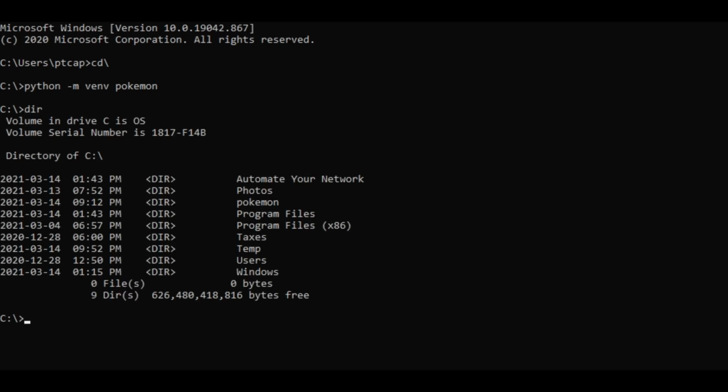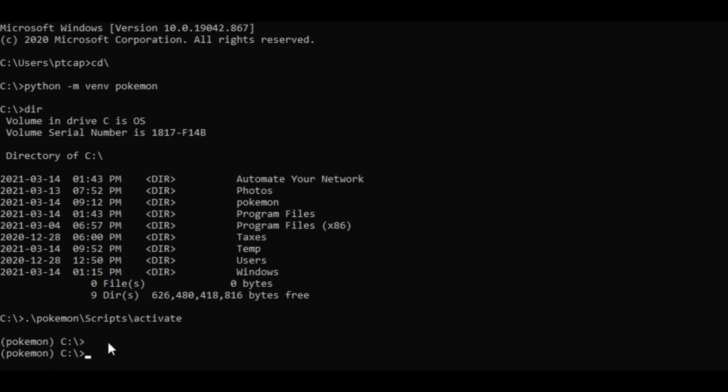So now if I do a dir, you should see a Pokemon folder, and it's right there. Now I have to activate that environment. So if I do a dot slash Pokemon scripts and then activate, you see how my prompt has changed here to have Pokemon in brackets? That means I'm inside of a Python virtual environment.